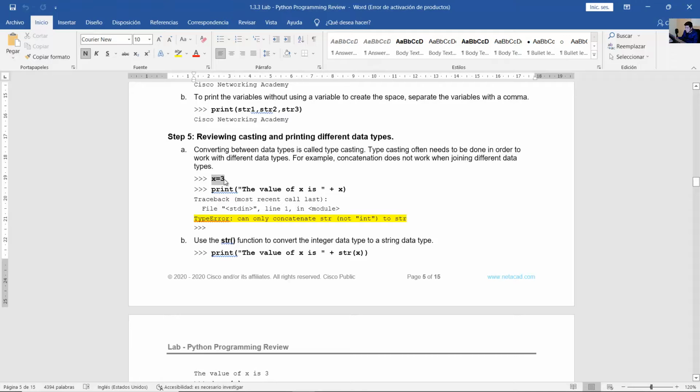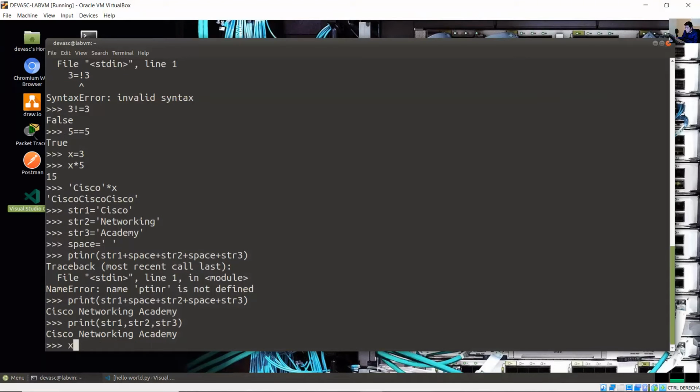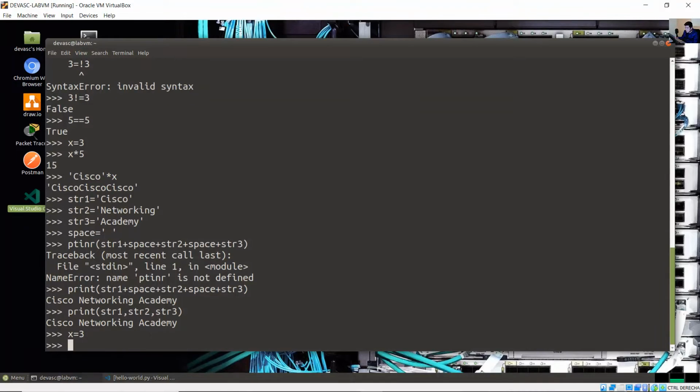Okay, for example, x is 3 and print "the value of x is" plus x. Okay, try this. Enter.